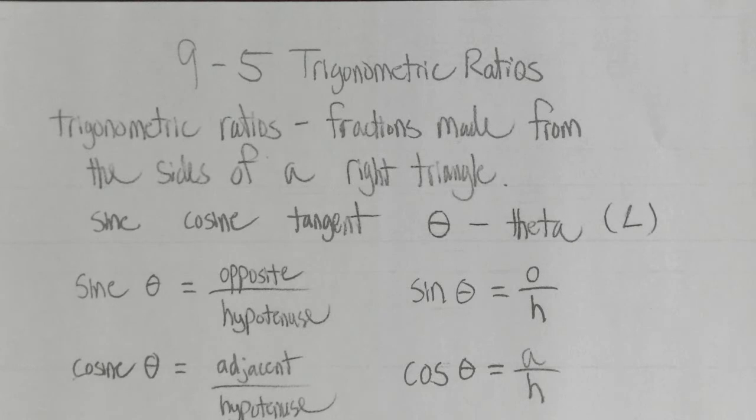Okay, but remember, we were only able to do that with those two special angles, 30, 60, 90, and 45, 45, 90. Well, with the trigonometric ratios, it doesn't matter what the angles are. You can still find the other two remaining sides if you're given just one of the sides. And that's what we're going to be moving into. However, in this section, all we're going to do is just look at the trigonometric ratios, see what they are, and write them out. Okay, so we're actually not going to be finding anything that's missing until the next section.